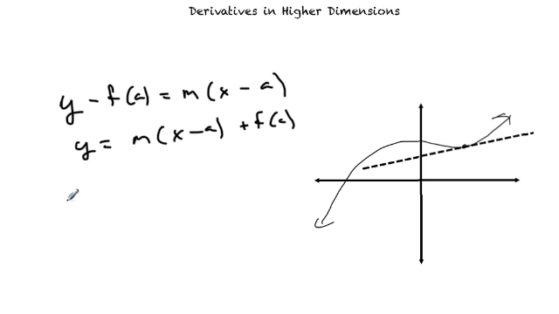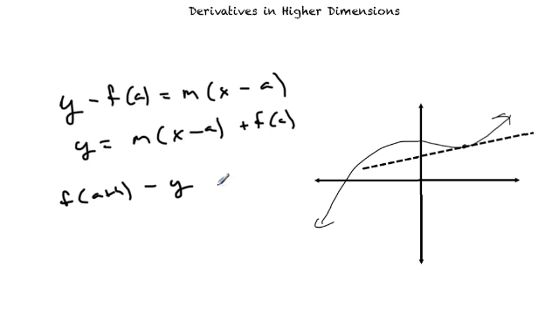So we want to do f of a plus h, and then we want to subtract off y to look at the difference at the tangent line. Now, we have to be careful. We're doing y not at x or at a, we're doing y at the point f of a plus h. So what does that simplify to?